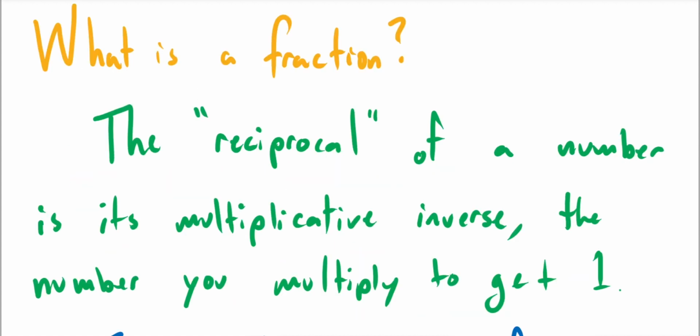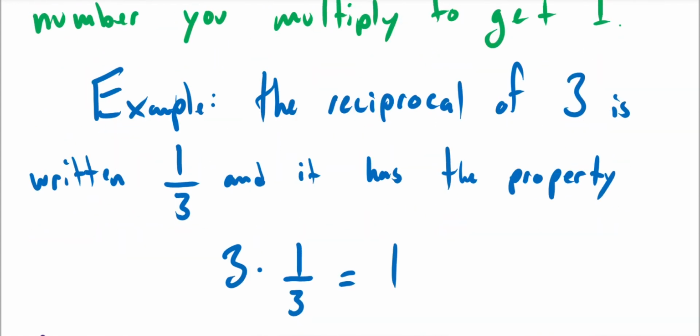So the first question to answer is, what is a fraction? And before we answer that question, let's remember the last videos where we talked about what is a reciprocal. A reciprocal of a number is the number you want to multiply by it to get 1. So we think of the reciprocal of 2 as 1/2, 3 as 1/3, and now we're going to extend that notion through multiplication to get this whole class of objects called fractions. But it begins quite that simply.